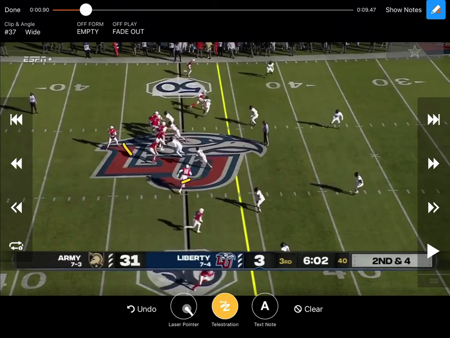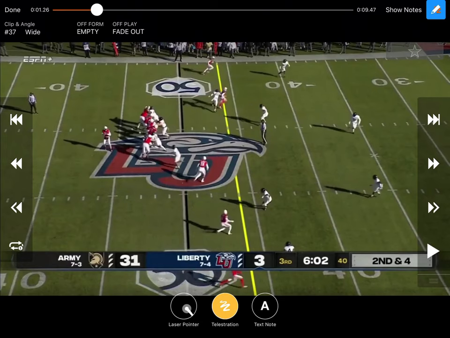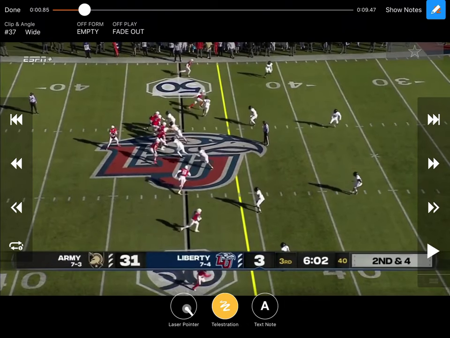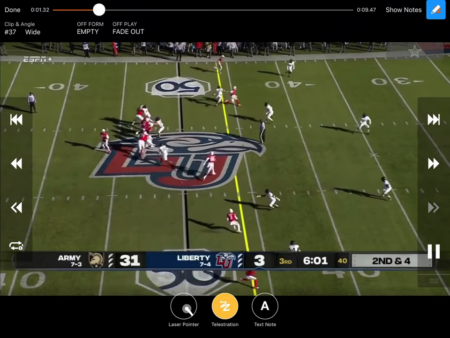Malik Willis, his eyes actually go over here. If we know he's hot, we've got to replace him with the football now. All right, ball should be out right there. He doesn't have it out. All right, so right here now he's got to make this guy miss, and that's what he's able to do right there.